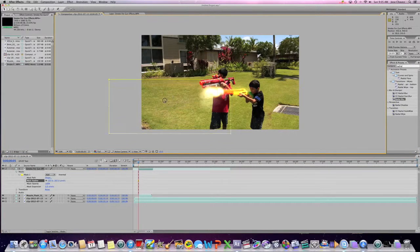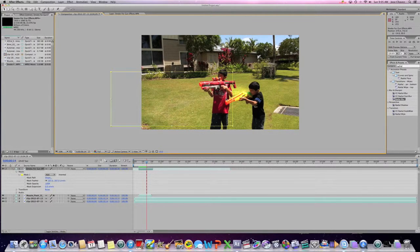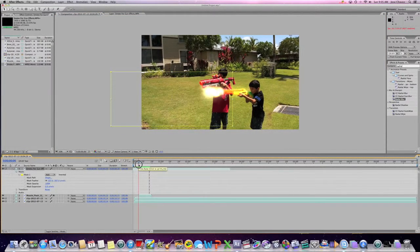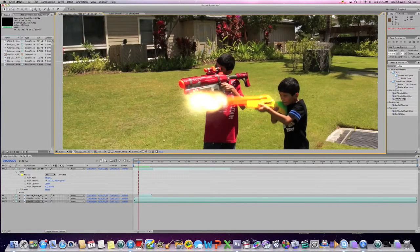Yeah. So here it is. When you play it back, there it is. And that looks pretty good since you shot it there. Let's watch it. Boom. That doesn't look too bad actually. It's pretty good. And is that all we need? Yeah, that's pretty much it on a shotgun muzzle flash.